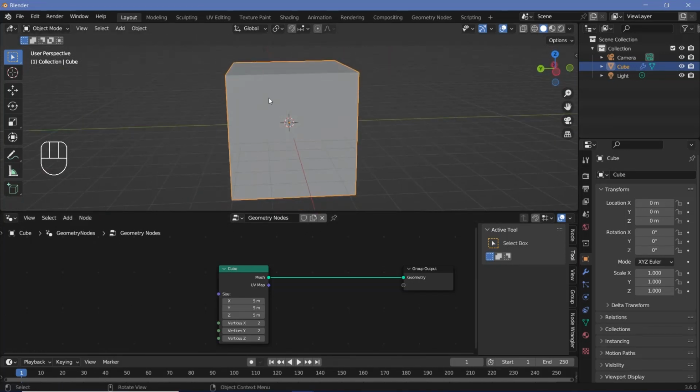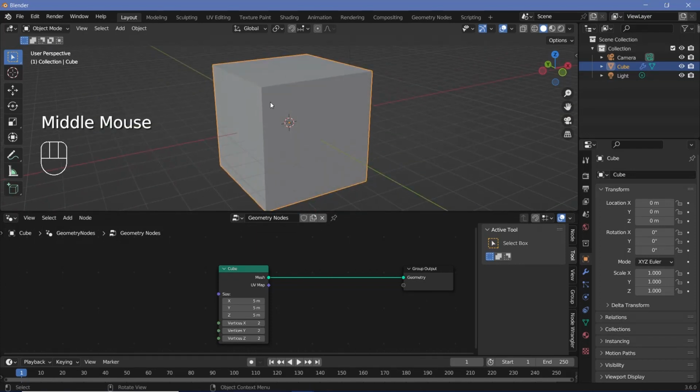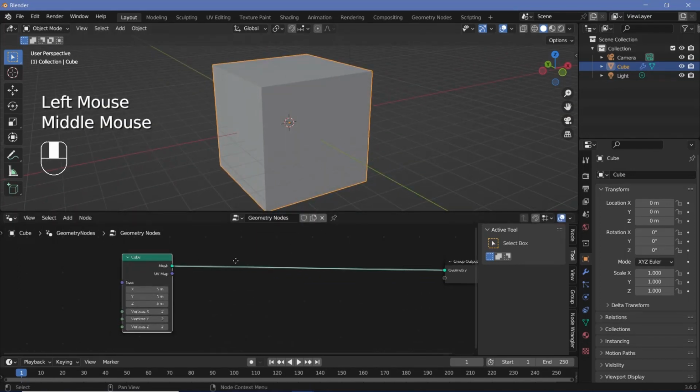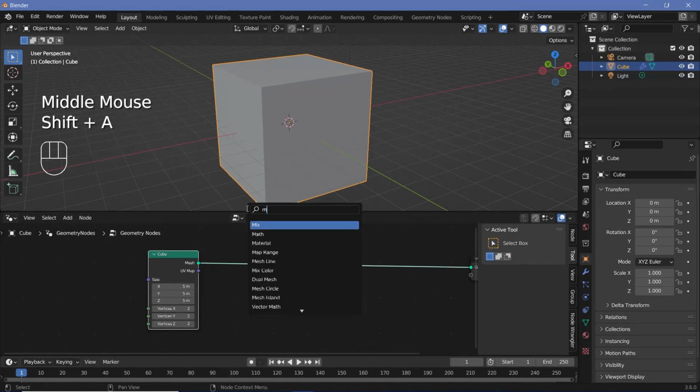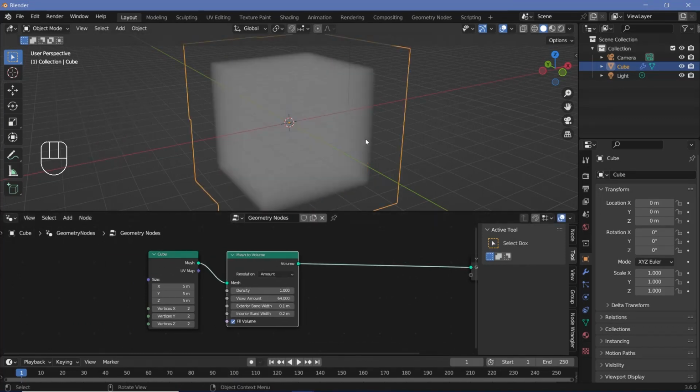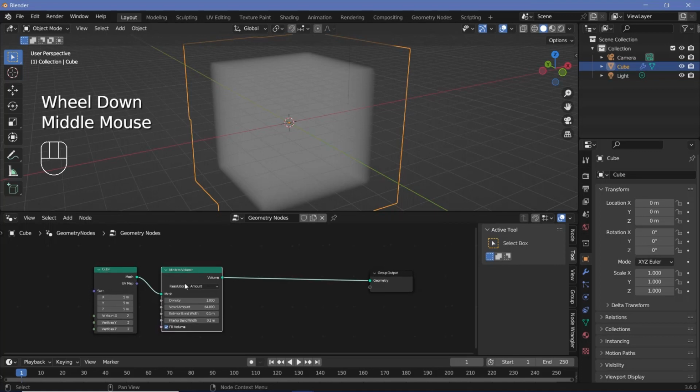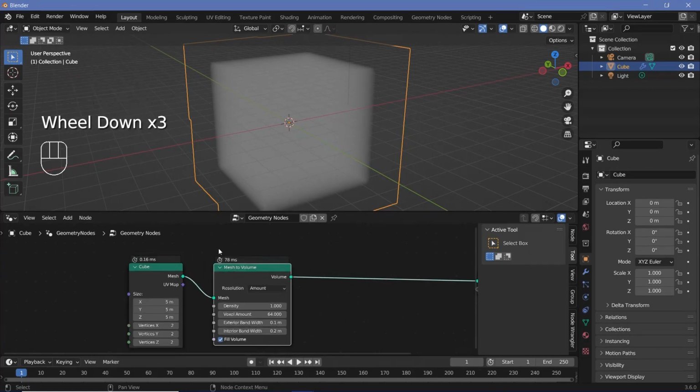Now we want to use a bunch of points for the simulation, and so we want to distribute these points within this cube. Now the easiest way to do that is by pressing Shift A and searching for a mesh to volume node, and then distributing the points within this volume. Another thing is that you can actually see how long all of the operations take by coming up to this overlays panel and switching on timings. And if you actually play around with these settings, the actual time it takes to evaluate increases quite a bit.